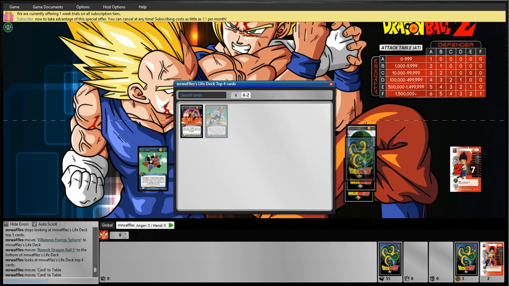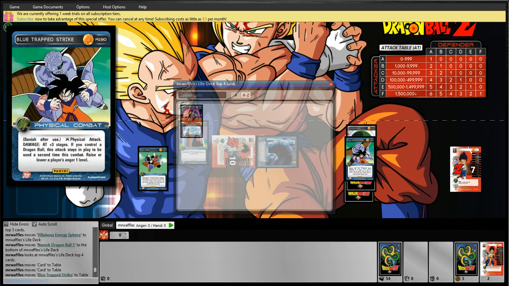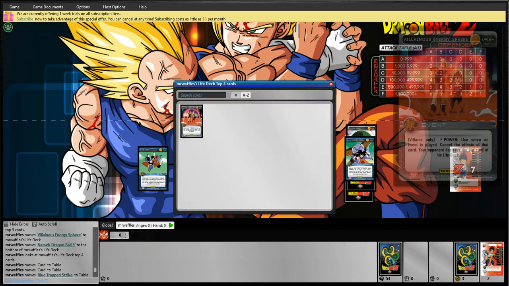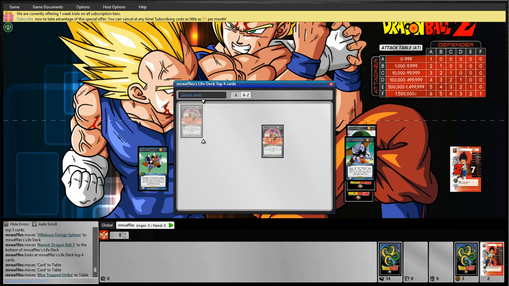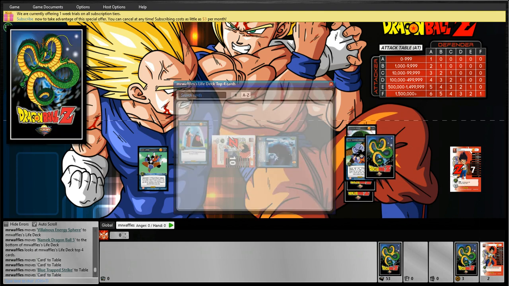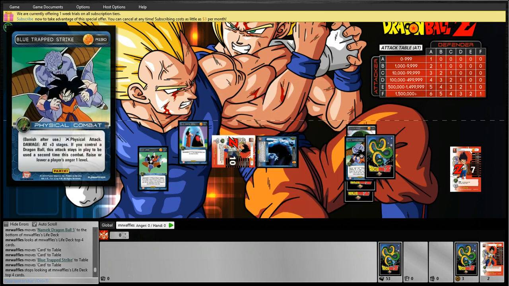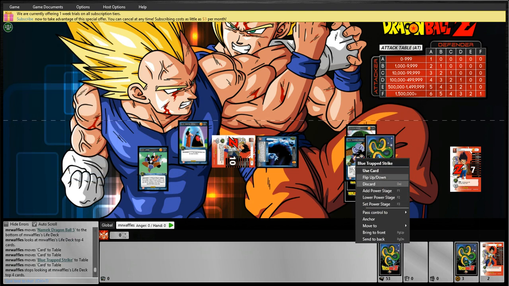So it's face down now, and I let it go and it's now face up. So we don't want that. We want to make sure that the card's face down. So as I'm dragging it, you just hold shift, bring it over, up, and bam. And then we're just gonna flip this face down, and it turns the card face down.